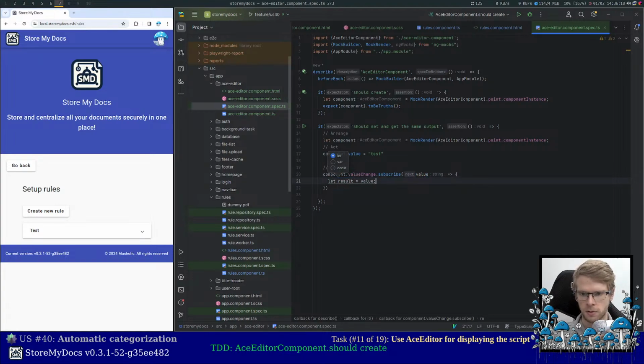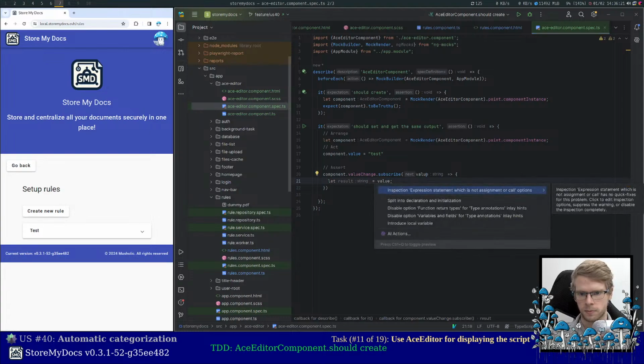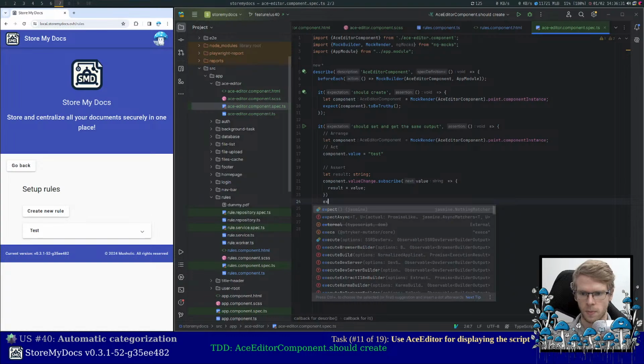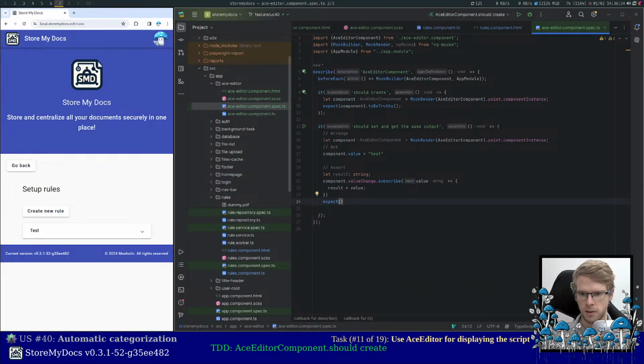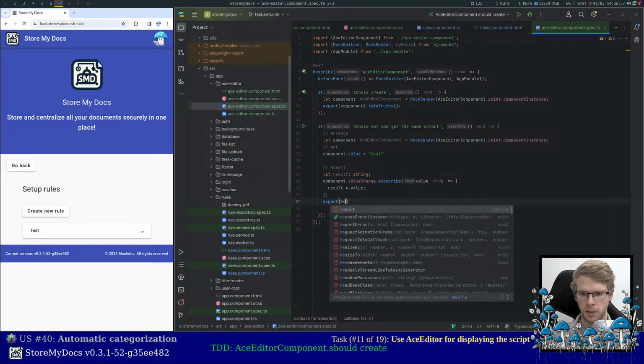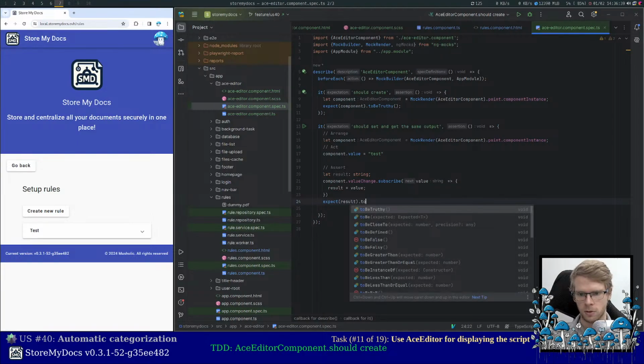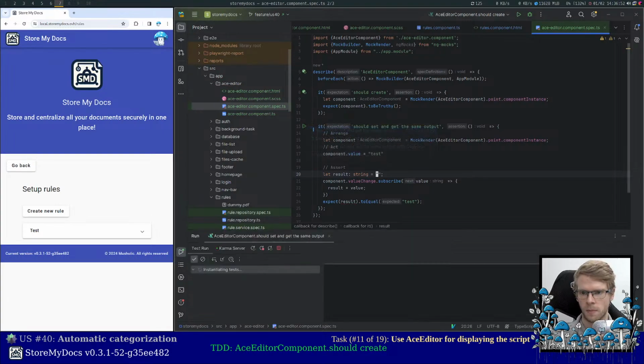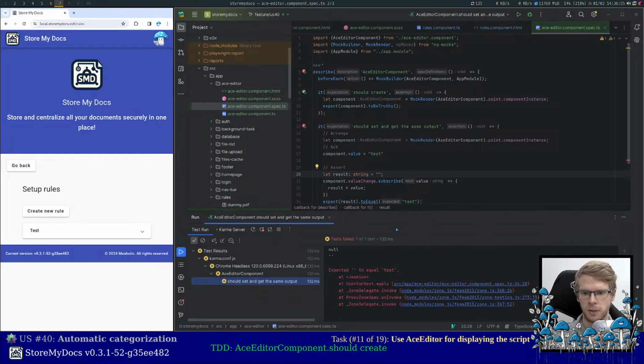This will be my result. I'm trying something, I will see if it works. Expect result to equal test. Normally this will not work. I want to see in which way.